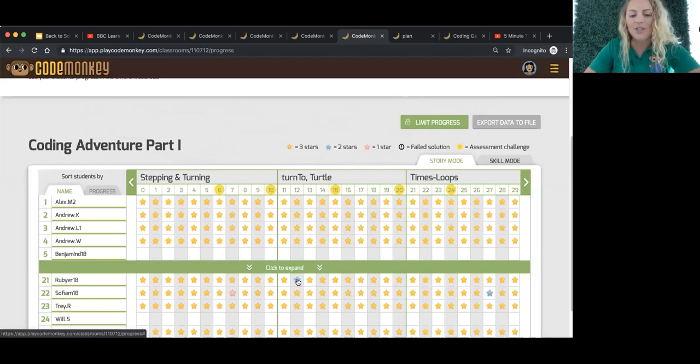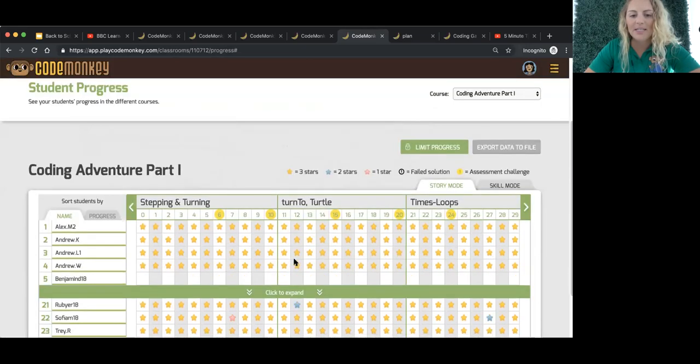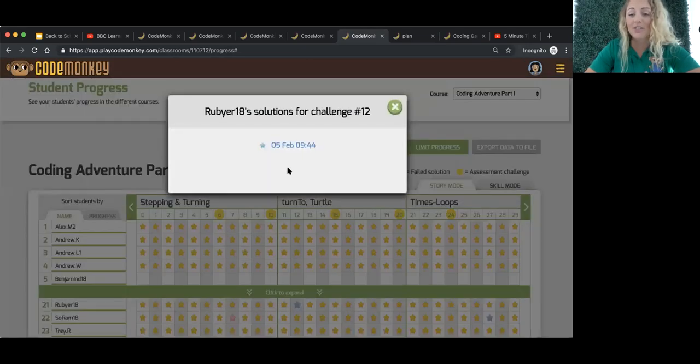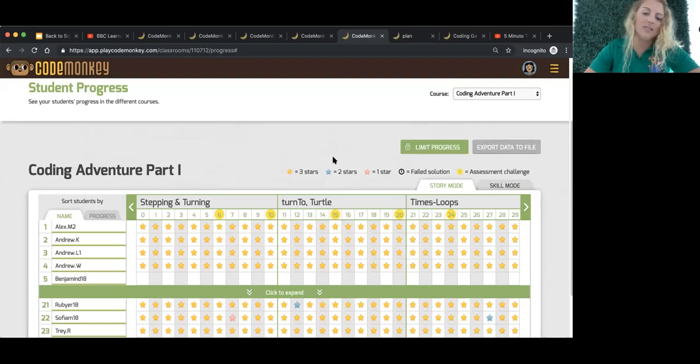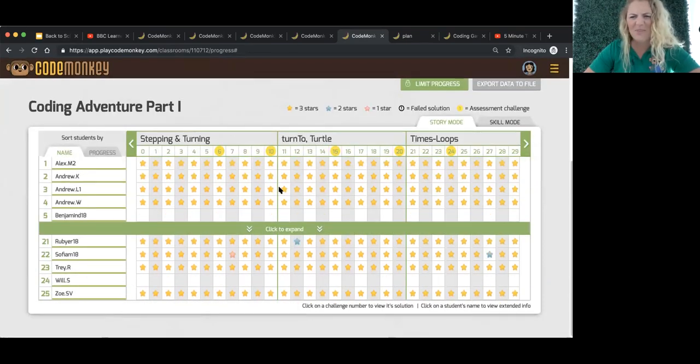Also, if a student is struggling, you can click on it, see how many times they attempted a challenge, and you can see the answer in real time, how they solved it, really creating that authentic conversation. Many times I've used this when my kids are struggling and I look at their code and I think to myself, I don't really know. I come back and I look at my solution and then I compare it to theirs, and then I can really have that conversation to see what it is that they're needing.